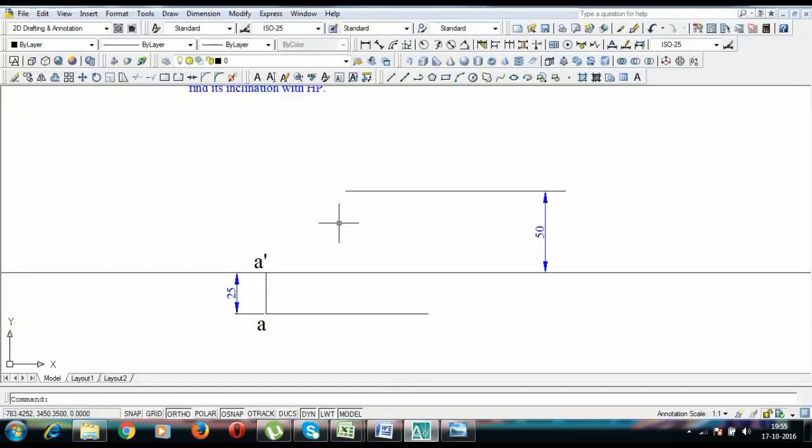And this should be my point B dash. And it should look something like this. Please watch carefully. With A dash as center and with an arc length of 90, with a radius of 90mm. You need to do this. I'll show you what to do. That's exactly what I was trying to explain.